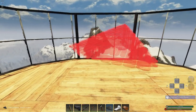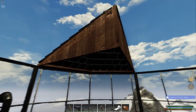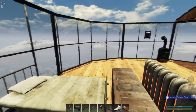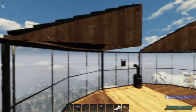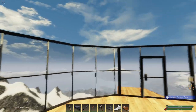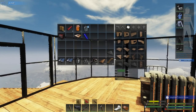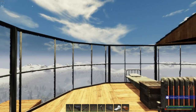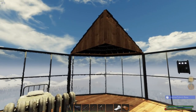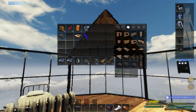Let's flip. Okay, you're just being a little weird. Oh, there we go. Yeah, I thought about making that glass, but I just don't feel like making it that way. Get you there. Right here. And then that one. You can go right there. Yeah, I know there are glass ceilings like this that are roofs like this, but I just didn't want to use them.